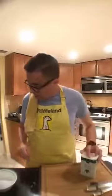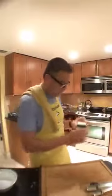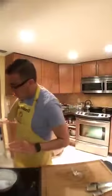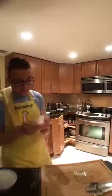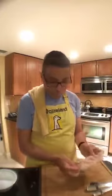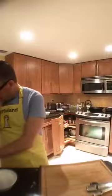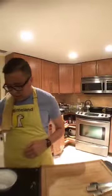Okay, and now I need to set out some butter and then we're gonna get cooking. How do you like that? So, tablespoon of butter. Butter. And that's gonna be to roast our pine nuts later. Which reminds me. Butter, pine nuts, exactly what I need.